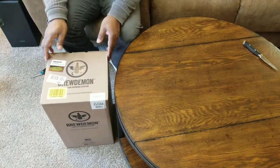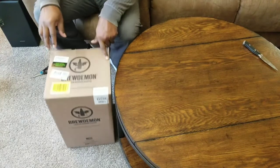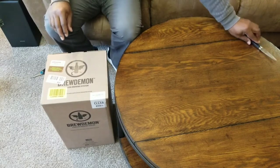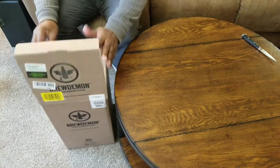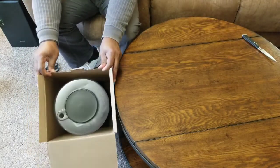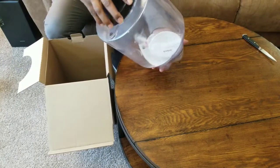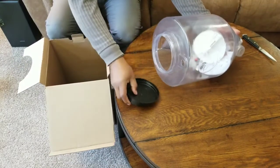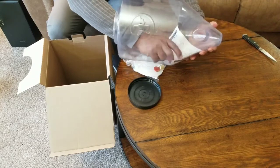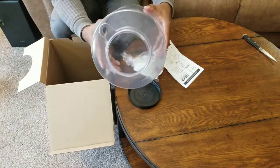Okay, here it is. It's the BrewDemon 2-gallon fermenting system. This one particular one came in clear. I'm just going to go ahead and get this puppy open so we can take a look inside. Basically, when you open the box, this is pretty much what you're looking at. You have your fermenting vessel with lid. Inside the vessel, you'll have your airlocks and lid liner and your instructions.